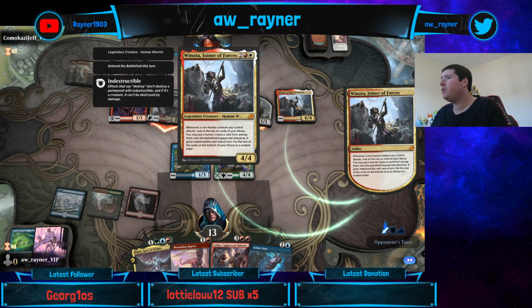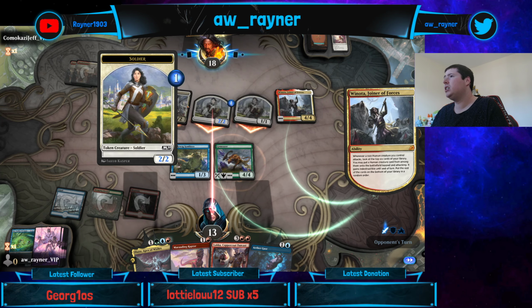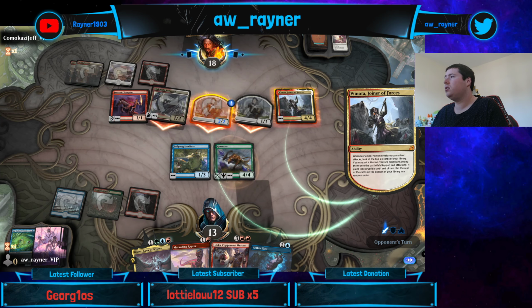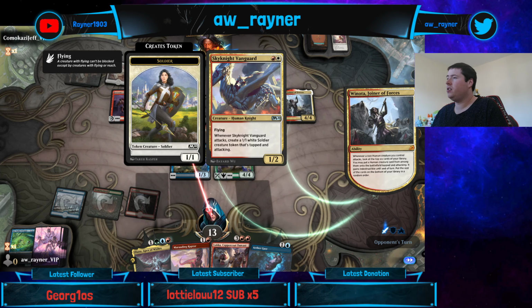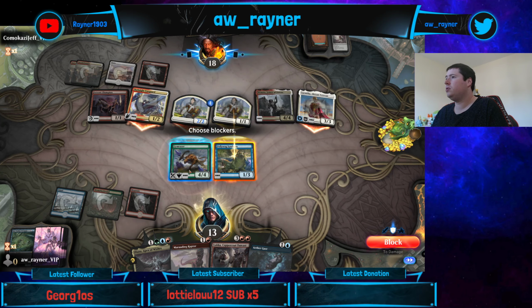How does this work? Whenever... not sure how this triggers, actually. Because it didn't trigger on this one, so I'm assuming that... Because otherwise this would go on this deck twice. So I'm assuming that it doesn't work with a Sky Knight Vanguard the way that they want it to. Yikes, that's gross.